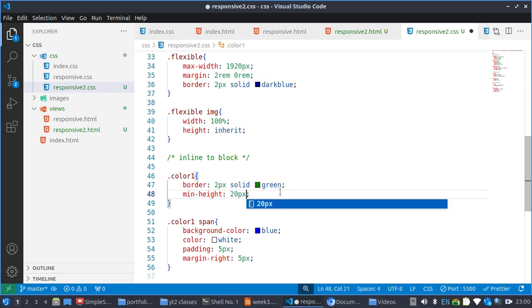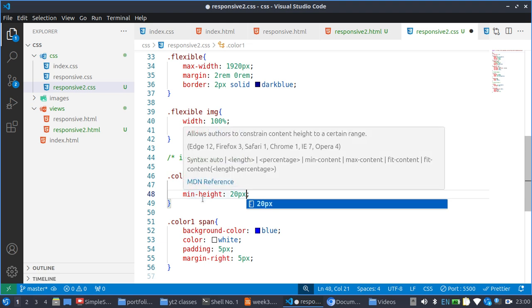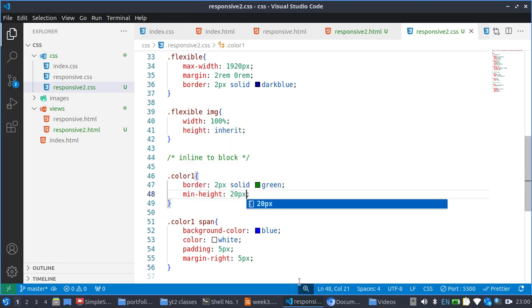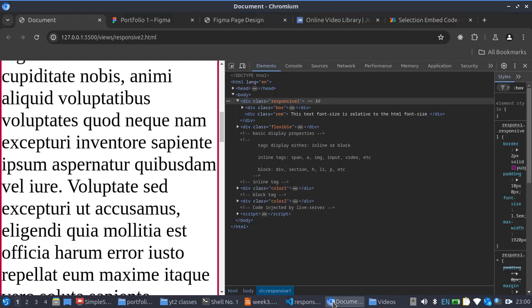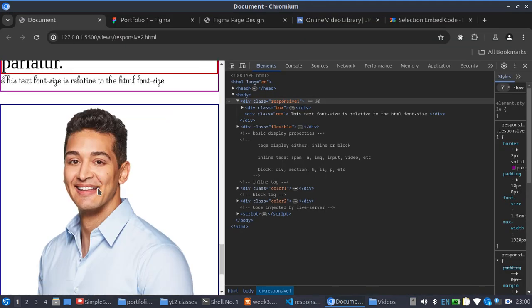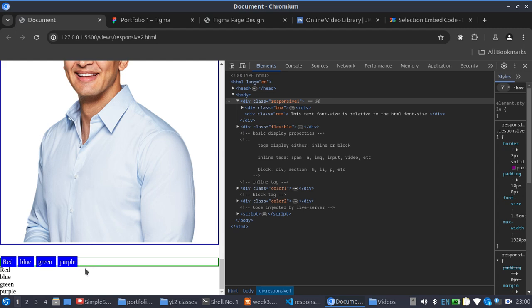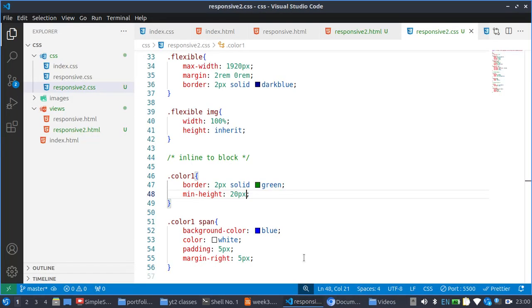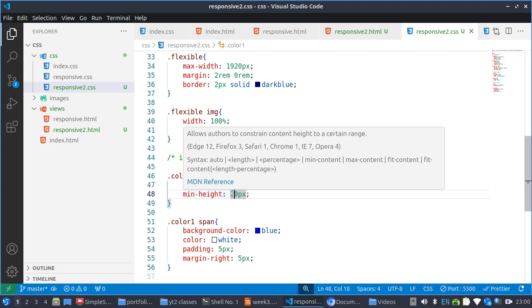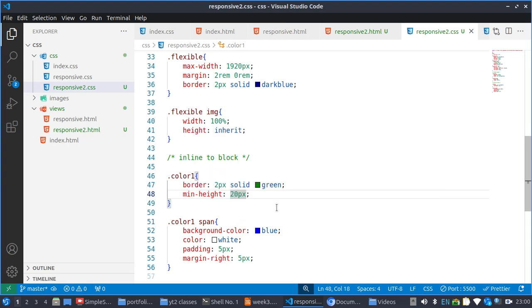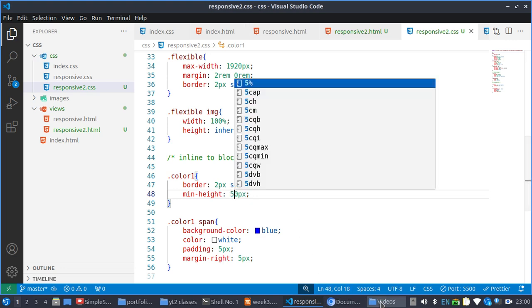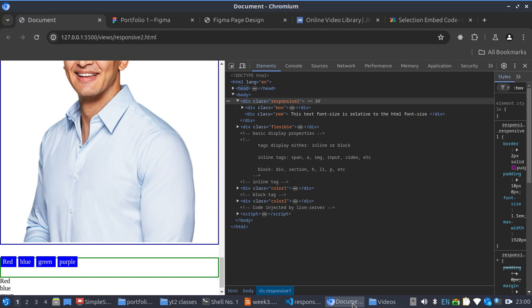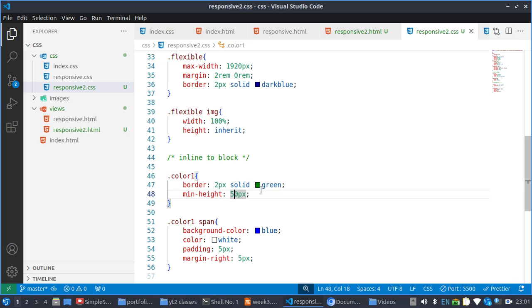Now the height I add here does not matter because the main height will make it grow just to fit the content. So if I do this, notice how it will look now. I think that is too small also, so let me make it 50. Okay, so I think that is the behavior of that.